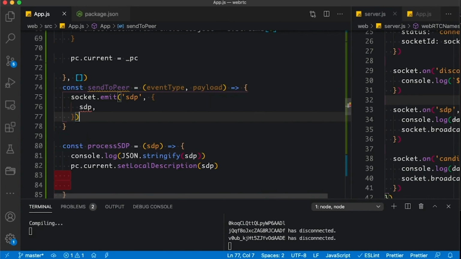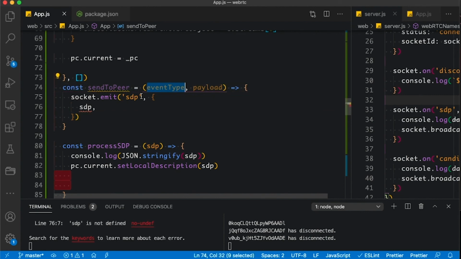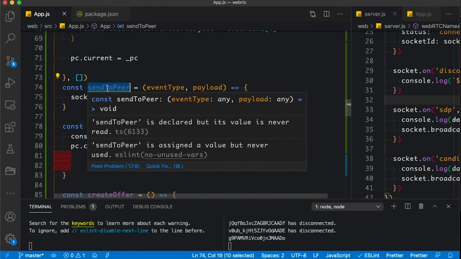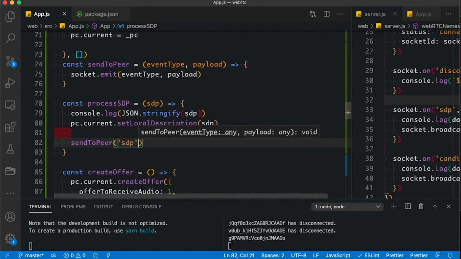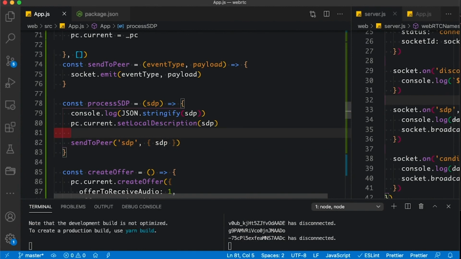Paste the socket.emit in there, and basically the first parameter would be the event type, either SDP or candidate, and the second one will be the payload. So at least we can reuse the sendToPeer. So I will use the sendToPeer in here, SDP, and the object that contains our SDP value.